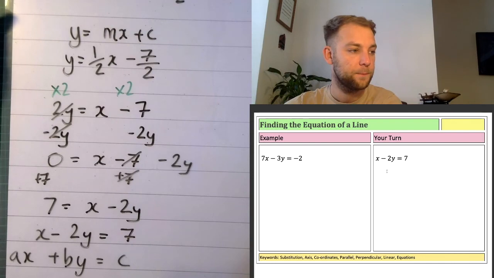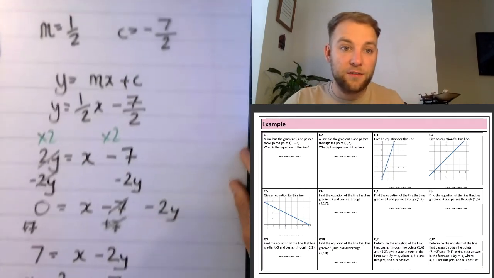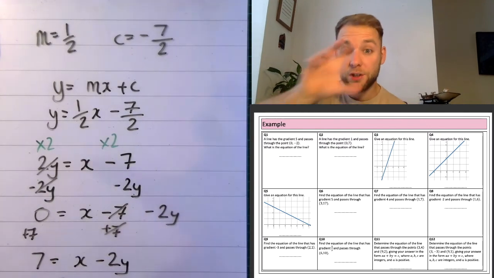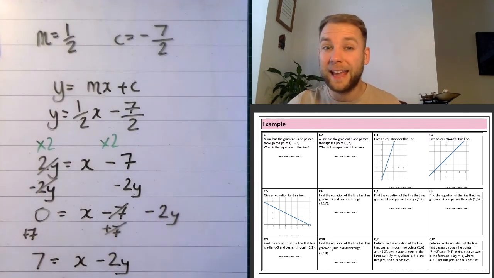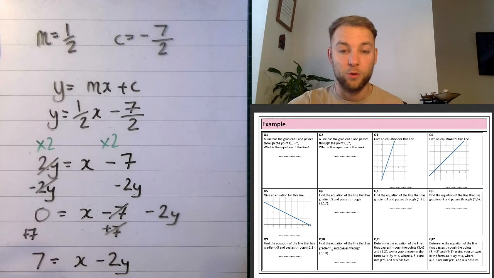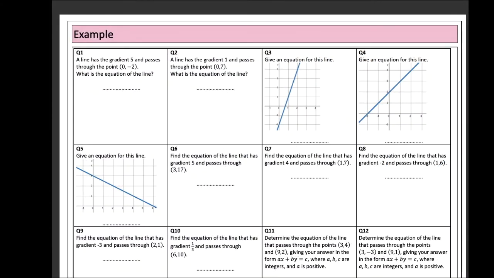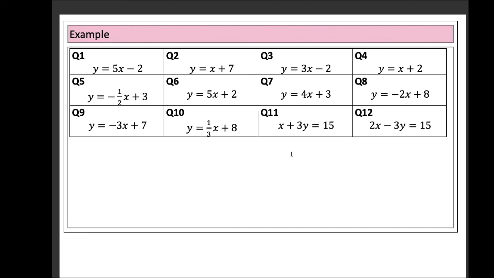Absolutely super. So, we've got some questions here for you to have a little go at. So pause now, make it big. These are tricky, they do get harder towards the end, but this is a key skill that always comes up, so it's really worth doing. So let's make that big. Pause now and have a go at those questions. Okay, I'm going to pop the answers on, so mark these in green.